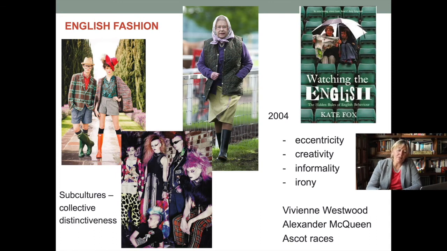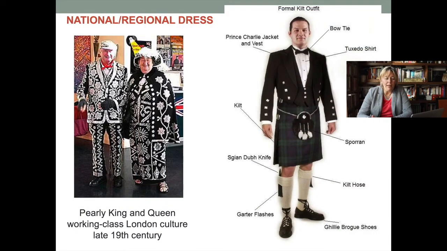We have the concept of the regional or national dress, and you have two examples here. One is the Highland dress, the traditional costume of men in Scotland, with some typical elements. So you can see these elements here. The most typical is, of course, the kilt, so the lower part of the costume, which resembles a skirt. It's not a skirt, it's a tailored garment, traditional Scottish garment called a kilt. Perhaps even a sporran is also quite a well-known element.